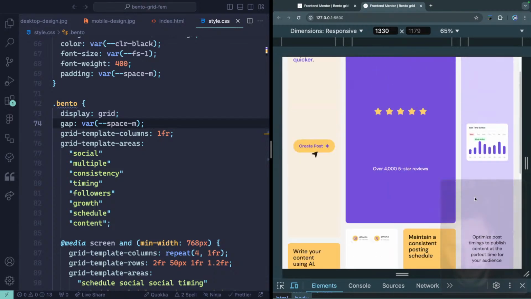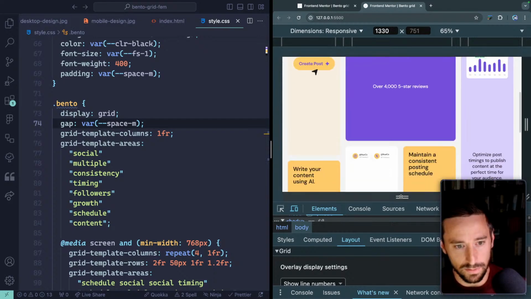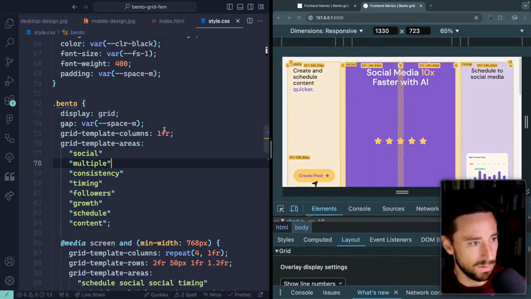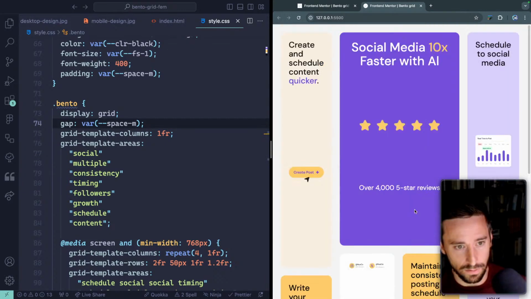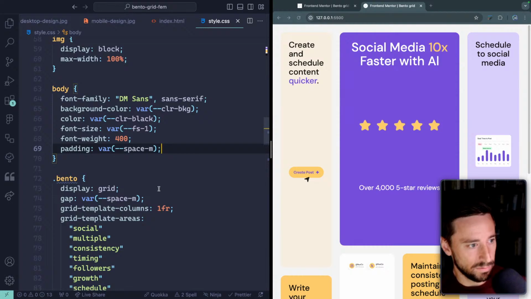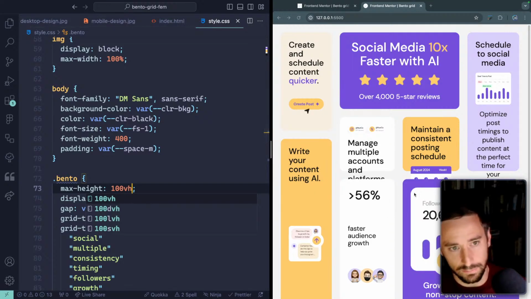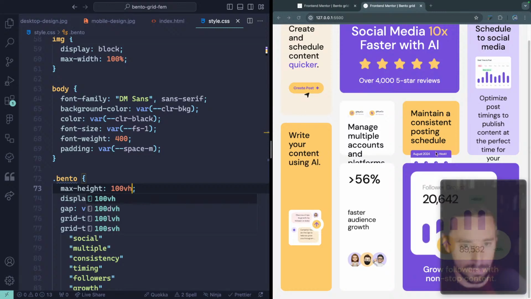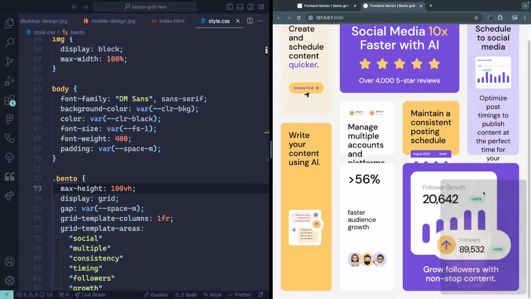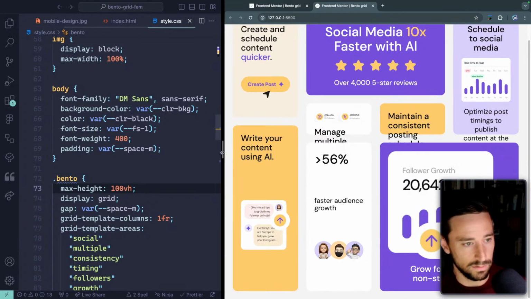Obviously it's a little big for what we want. These are obviously stretching a ton. So maybe I would do something like, these are all taking up massive amounts of room. So let's come over here and say like this should be like max height of 100 view height. And that squashes some of that down. It's kind of messing up some of our other stuff. So we have to change around some of this. Like this typography is wrong now. So I'd have to come in here for the desktop and change this typography. But now at least we're kind of getting into the right spot.